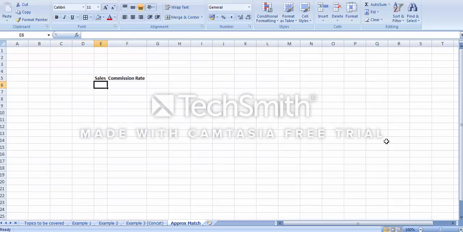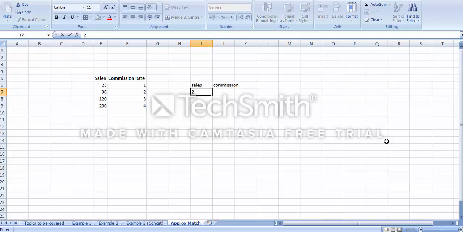Okay, now as mentioned earlier, moving on to the approximate match. What is approximate match in the VLOOKUP formula? So let's say I have some sales values here. This is 23, this is 90, this is 120, this is 200, and the commission rates are like 0 to 20. Let's say these are ranges. 0 to 23 is 1, 23 to 90 is 2, 90 to 120 is 3, and 120 to 200 is 4.